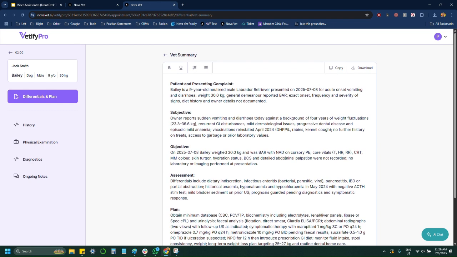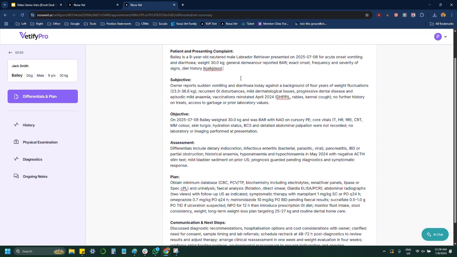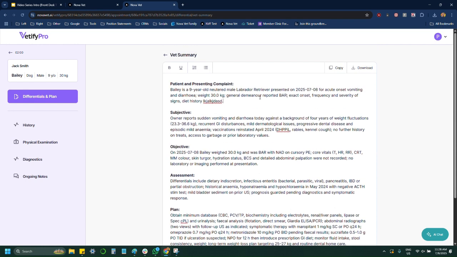And so you can see here it's now much, much more concise and suitable for putting back into a practice management system. You can, again, delete or add things as needed. Of course you can add things just as you want, but it's doing 90% of the work for the whole case of the clinical notes that you can then copy and paste back into your practice management system. So this is where you can make up a ton of time.